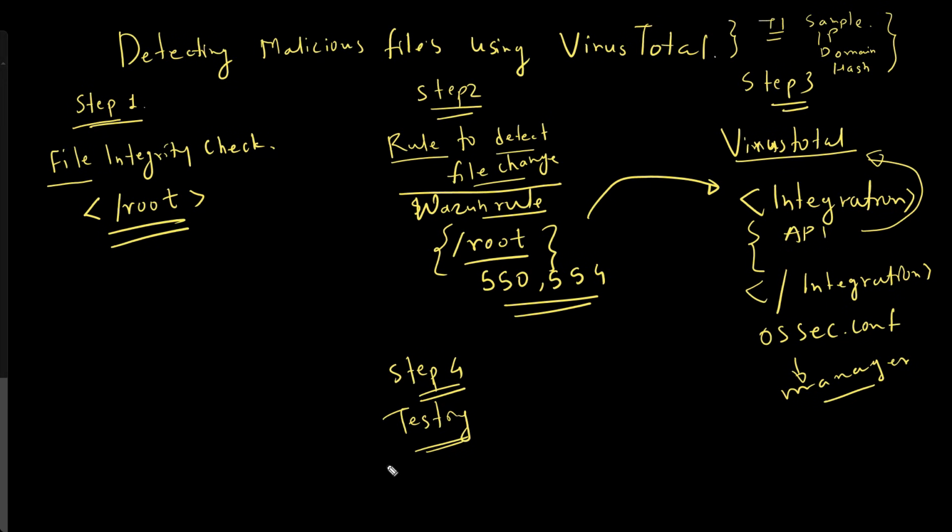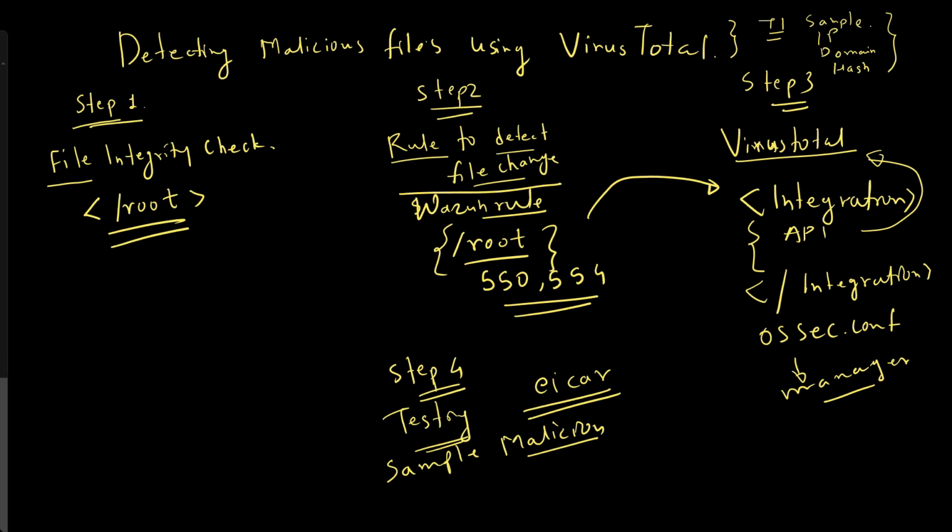Basically, we are going to use a sample malicious file. The name of the sample file is EICAR. We can download it from their official website. This will give us a sample file. For Ubuntu, we can download it through the curl command, and this should generate an alert on VirusTotal, and we should see an event or security alert on the Wazuh dashboard. Okay, so enough talking. Let's get started with the configuration.